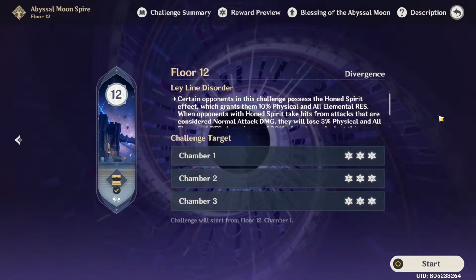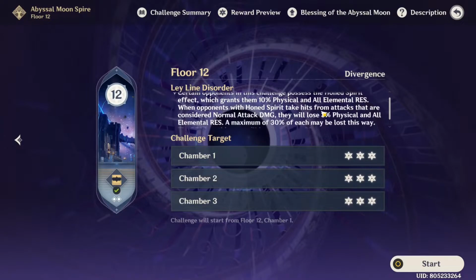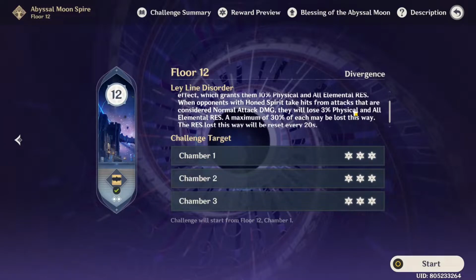Alright, so now for floor 12, this one is a little interesting. Let's go over the Leyline Disorder first. What the Leyline Disorder does is, at the start, they will have this physical and elemental resistance. They lose these stacks when you hit them with normal attacks. So they lose 3% of this, at a maximum of 30% that may be lost. That means, in a sense, shredding 20% physical resistance and 20% elemental resistance.